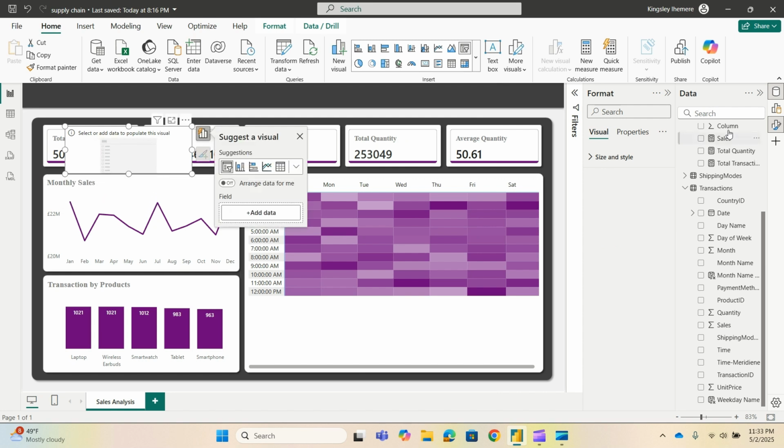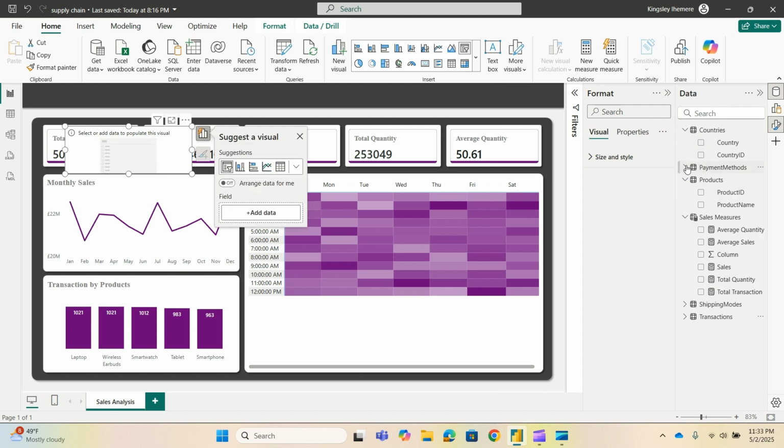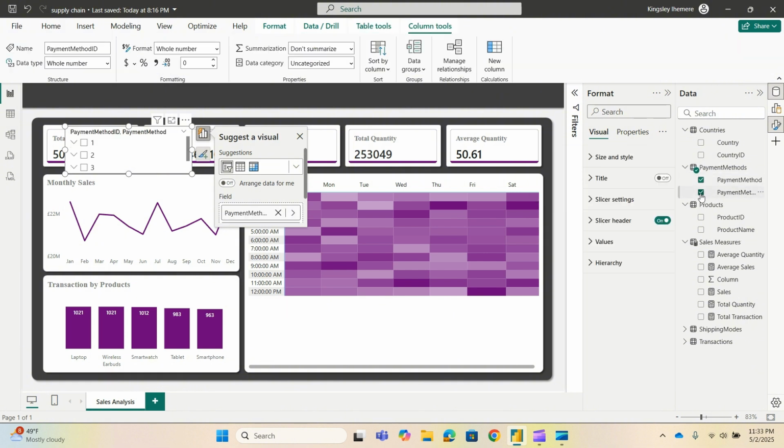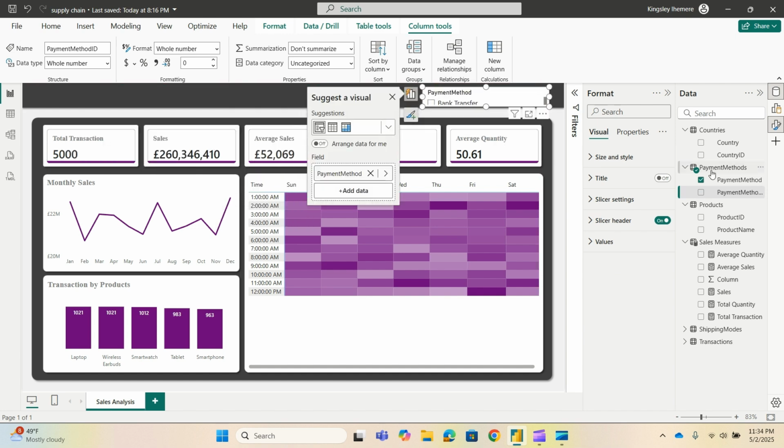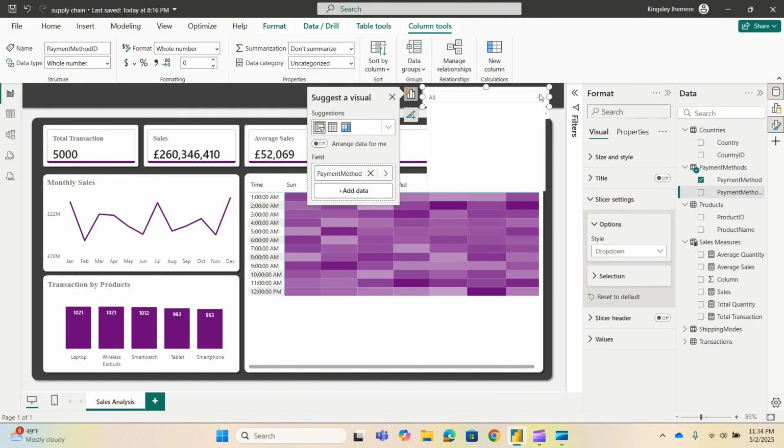Now with this, I can pick up the shipping mode. Yeah, that's the ID, I don't need that. Good, that's the name. So bring it up here and then format it. I don't want the header, and I want to give it a different kind of formatting. In the slicer settings, I want drop down, easy.